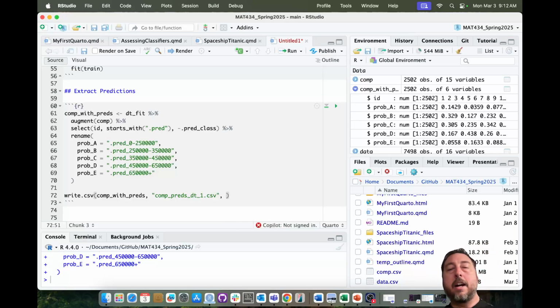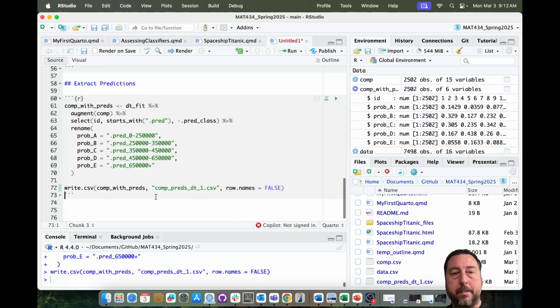And then I'm also, by default, R is going to write out row names with this. We don't want that to happen, so row.names equals false. And if we run this, we see comp preds dt1.csv show up. And you can open this if you want.